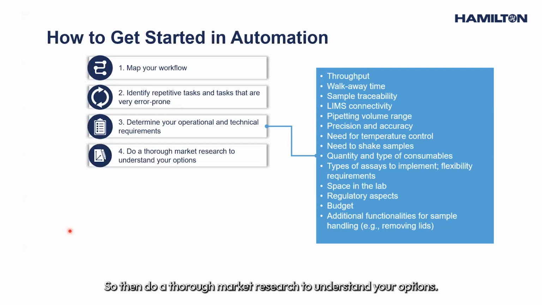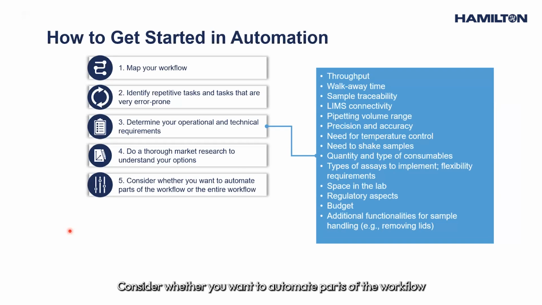So then do thorough market research to understand your options. This means going to a webpage, attending webinars like this, asking around people who have already automated things or have done something similar to what you're doing. Consider whether you want to automate parts of the workflow or the entire workflow. Sometimes you just want to automate something that is very repetitive and error prone, and then the rest you might want to do manually.